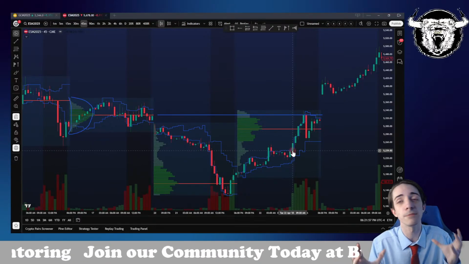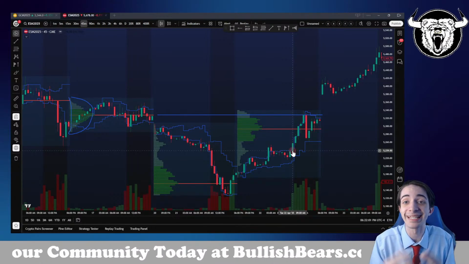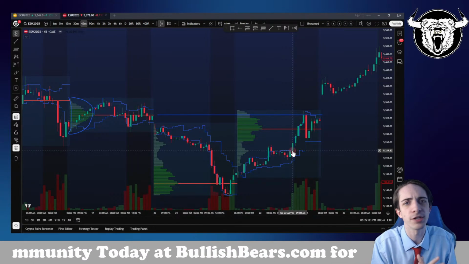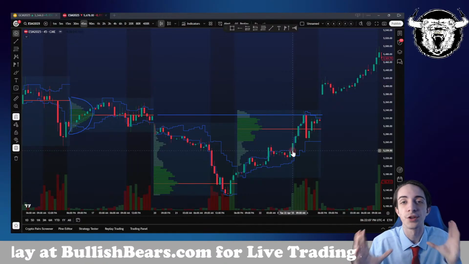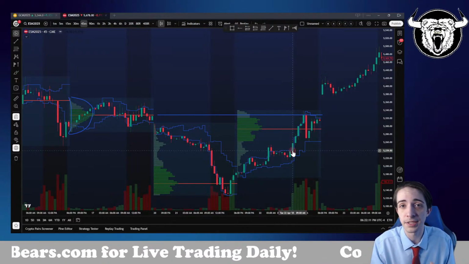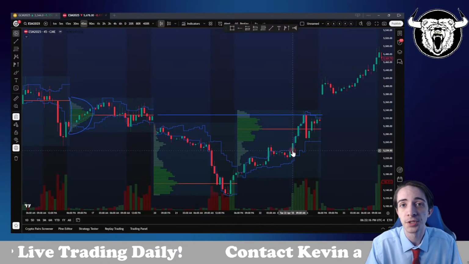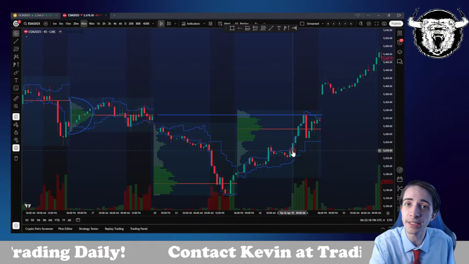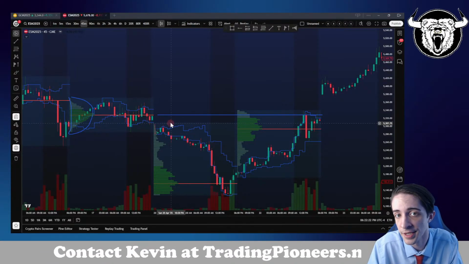Now, when it comes to point of control, volume profile, we don't have an exact rule that it has to hit point of control today from yesterday, or else there's no real trade. There is no have-to in trading at all, at any point. What there has to be is some type of preparation by us so that when the market does come to our price levels, we know how to successfully take our trades.